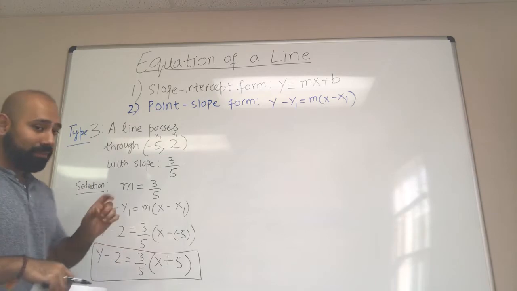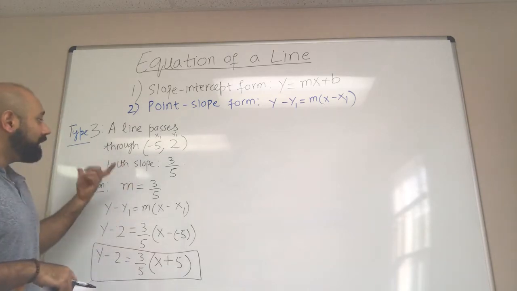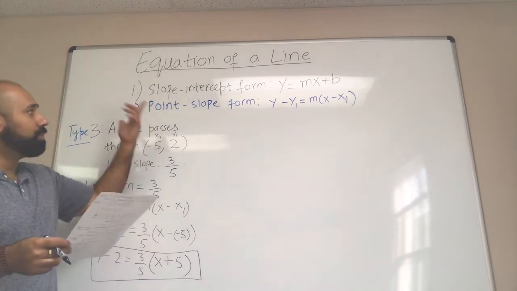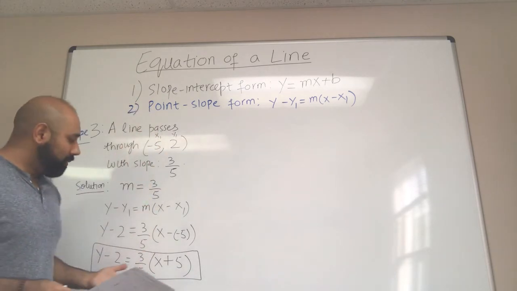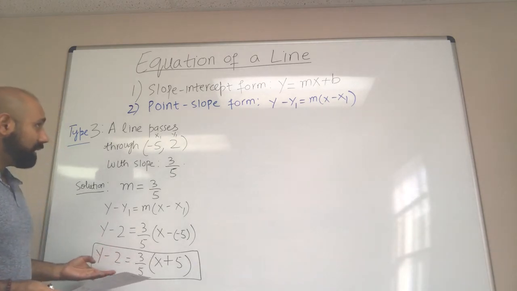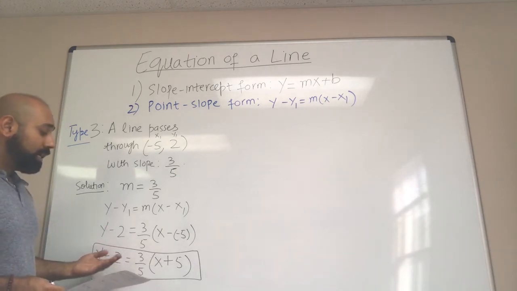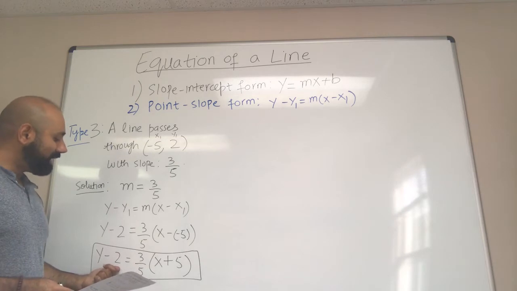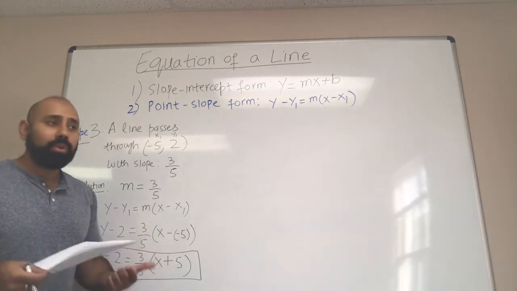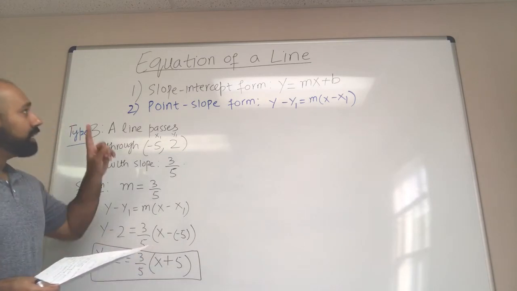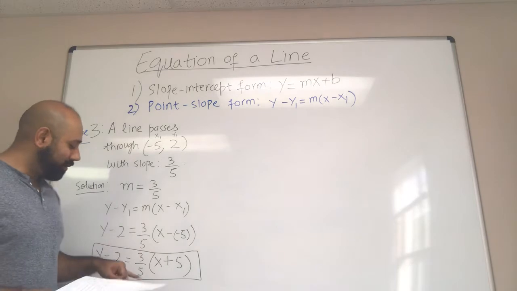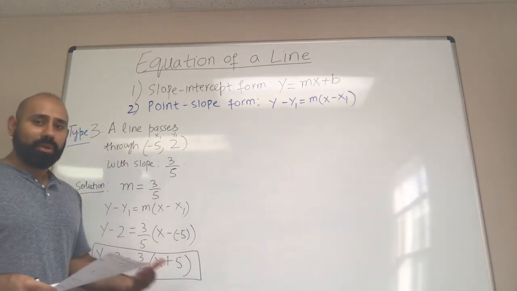If the problem does not tell me to write it in slope intercept or point slope form, I'm free to write it in any way I like. So here I'm going to write it in the point slope form. Now if you want to simplify this, let's say it says to convert it, or we want the final equation in slope intercept form, I'm also going to show you how to convert or simplify it so that it looks like the slope intercept form.